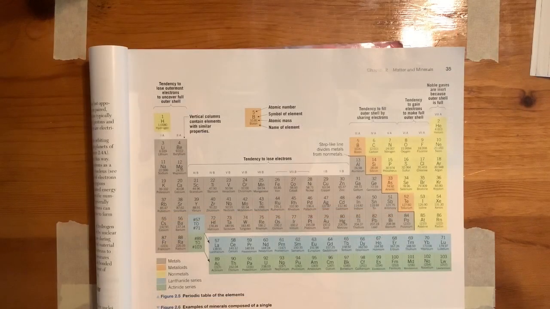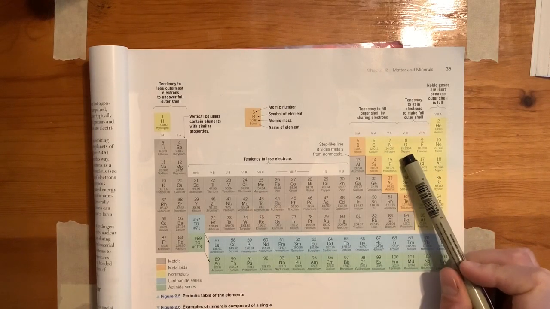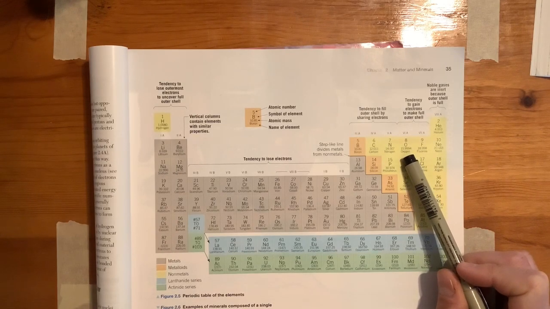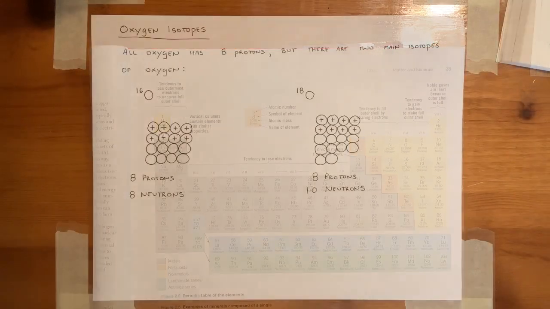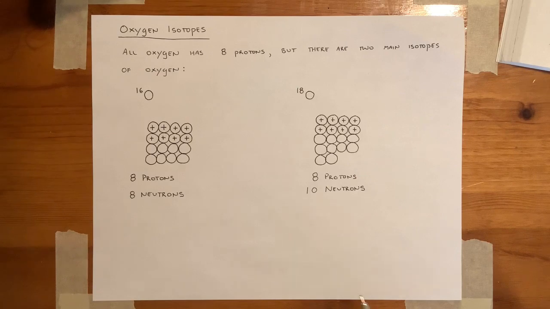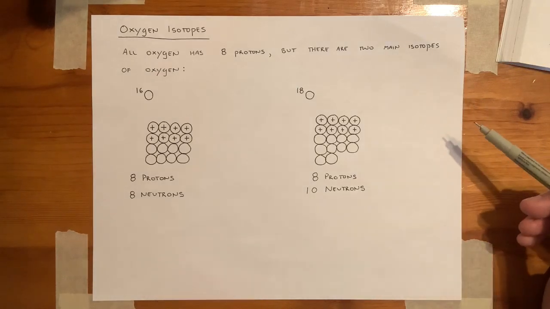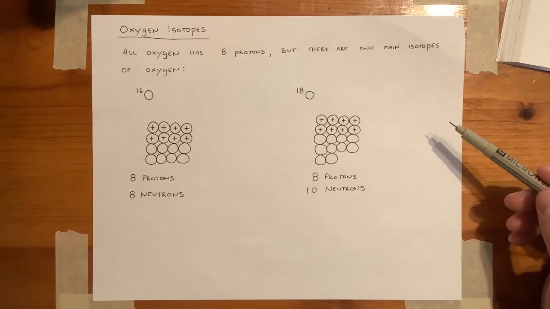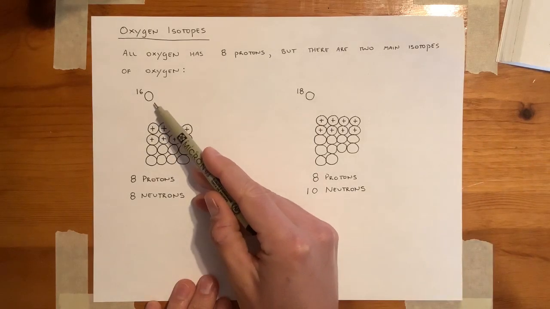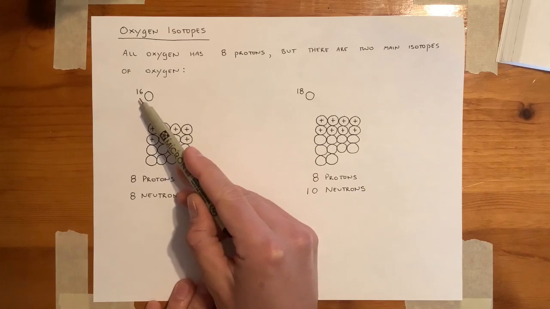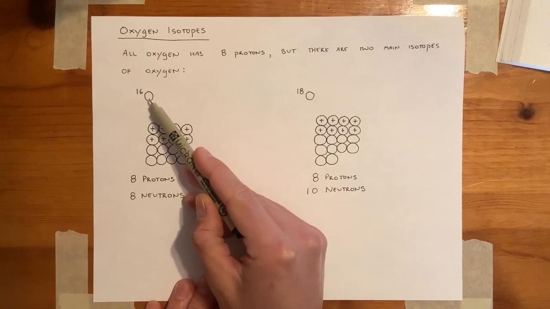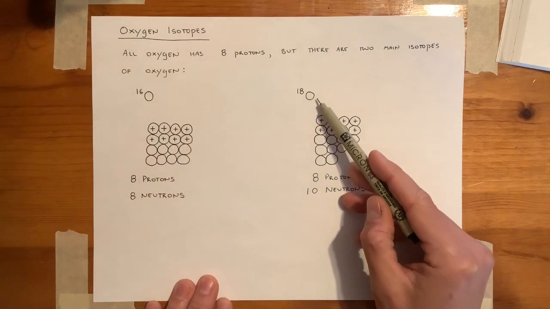So if we think back to the beginning of the semester, talking about the periodic table, this list of all the elements in the universe, we can find oxygen right here. We see that its atomic number is 8. So that means that the definition of oxygen is any atom that has 8 protons in it. So if all oxygen has 8 protons, then there are 2 isotopes of oxygen that we're interested in. And those 2 isotopes are oxygen 16, which is denoted like this with the superscript 16 out in front of O for oxygen, and oxygen 18.